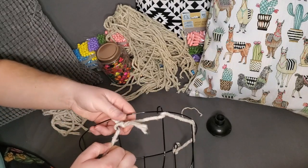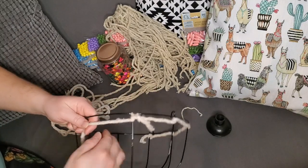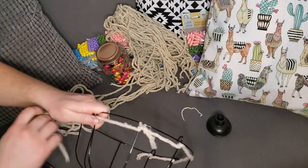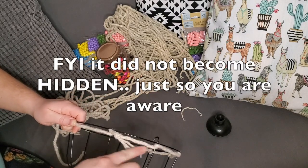And this will get hidden in there as we keep going around, because we're going to make this nice and full all the way down. But this is going to be hidden when we go to the next.